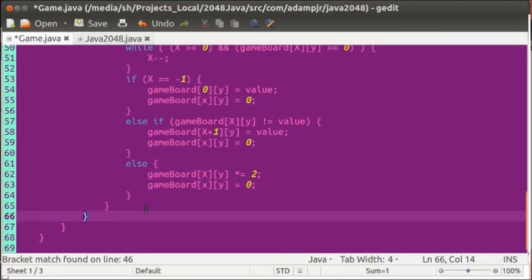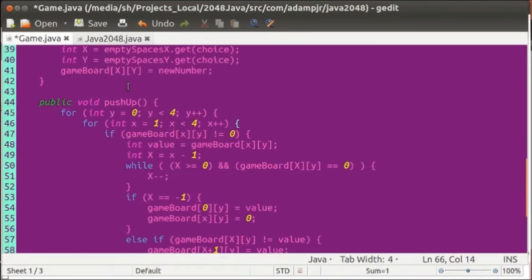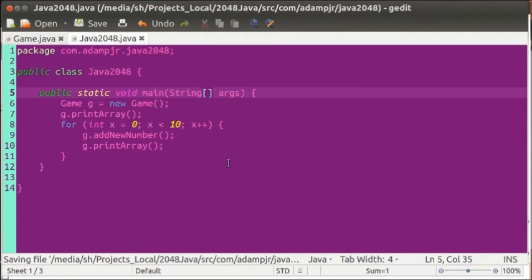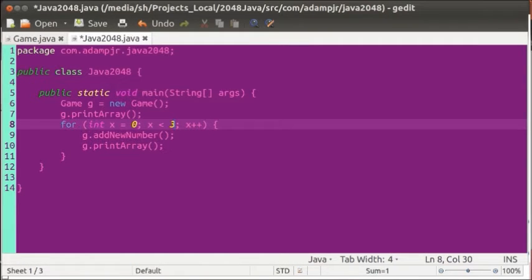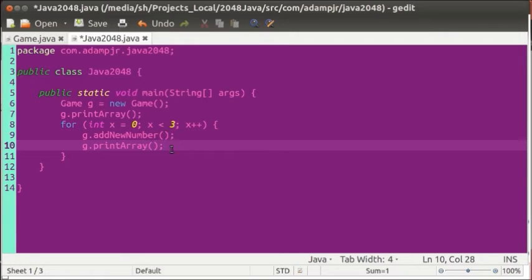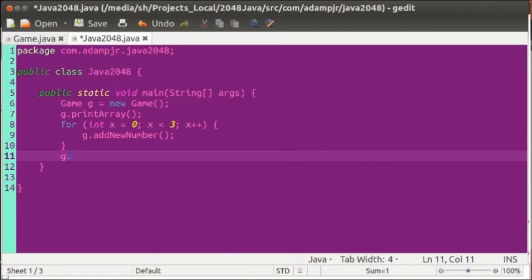I'm not sure if this works properly. I was going to say we could go ahead and write the other ones, but before we do that, we better make sure it works properly. So we'll save this and change what's going on here. We'll add a new number 3 times. We don't need to print the array each time. So we'll get sort of a randomized beginning, and then I'll print the array after it's been randomized.